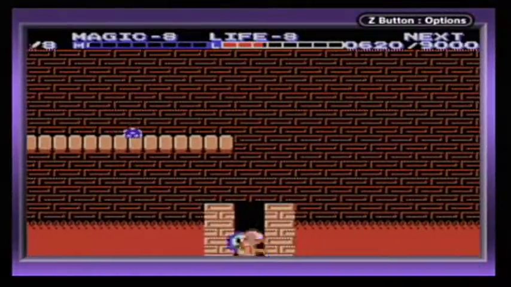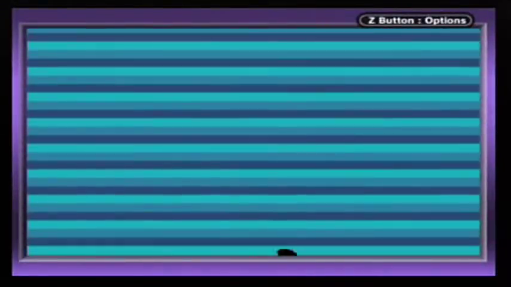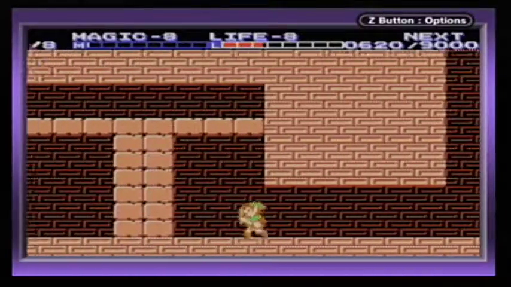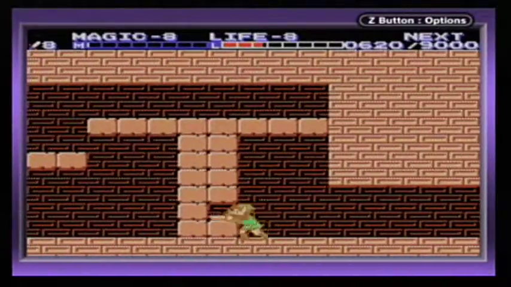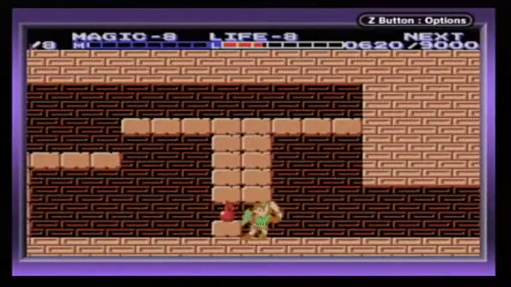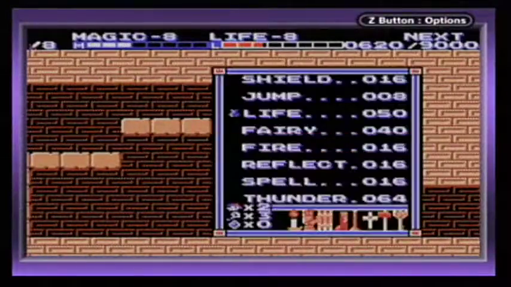Anyways, let's actually drop down here now. Gosh darn bubble going right where I needed to go. Now, if we go left, we should find the potion or enemy. And it was a potion. Alright.